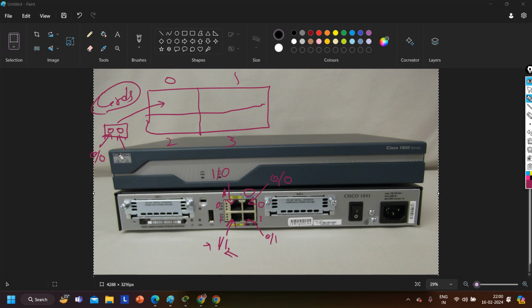What interface ID will this port get? 0/1. If you insert this card over here in this slot, getting my point, then what port ID will this port get? 3/0. And this port 3/1. Getting my point? Like this it's working. Clear? Yeah, perfect. Yeah, clear.